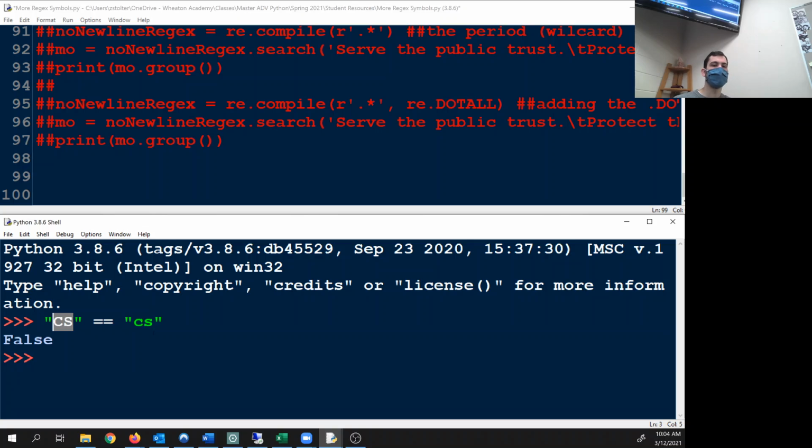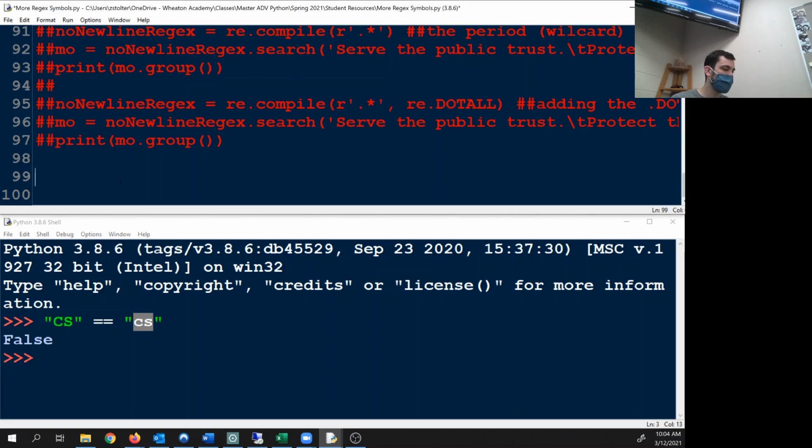Are these the same letters? No. Well, they are, but they're different cases. They're upper and lower case. So if you're sensitive to case, hence the name, you have to make sure that everything is upper or lower case that matches. So currently, what we type in for our regexes are case sensitive. So if I typed in Zach with a capital Z, it will only find Zach with a capital Z.